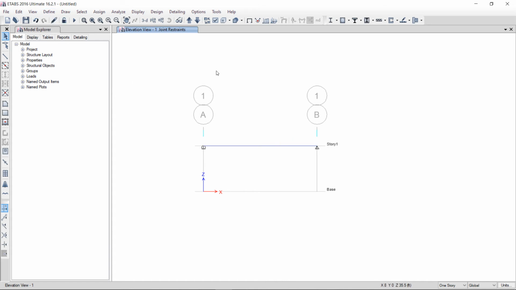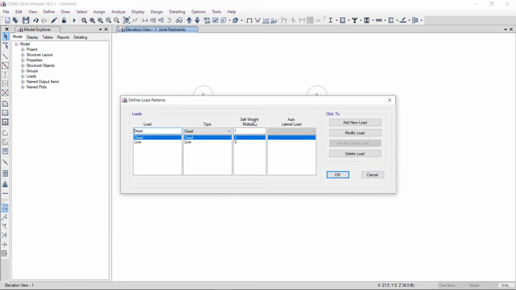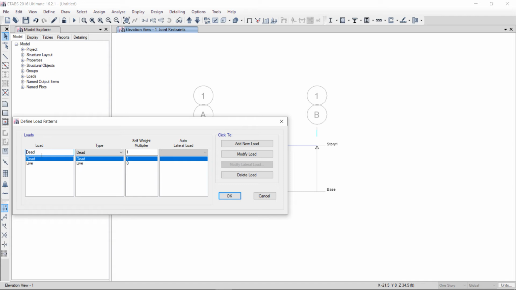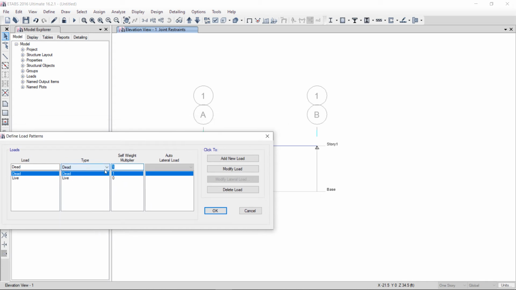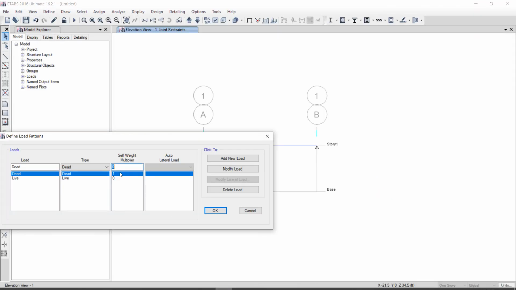In ETABS there is one more thing, that is the load pattern. In the load pattern, here is a self weight multiplier. What is that? Here we define in the load patterns dead load, live load, wind load, earthquake load. A lot of types of loads are present. The self weight multiplier 1 comes only with the dead, and for all the other loads the self weight multiplier will remain 0. But in this example we will take the self weight multiplier 0, and the software will not calculate the self weight, because self weight is already calculated in this example. So that's why I have selected self weight multiplier 0, click modify.